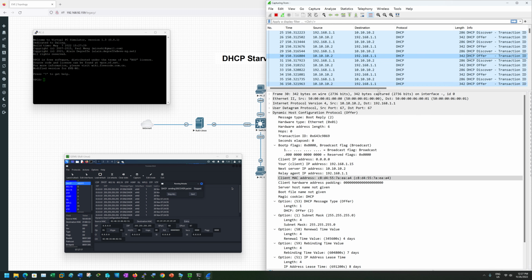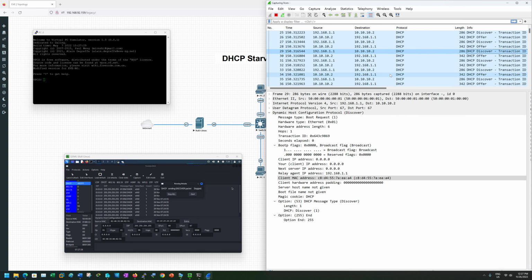As you can see, it keeps changing its source MAC. It's trying to use a random MAC address for these DHCP discover messages. Now 7804 and now 75BA.